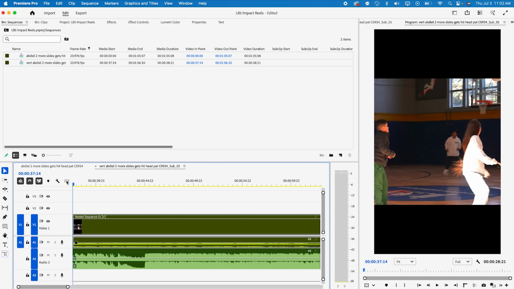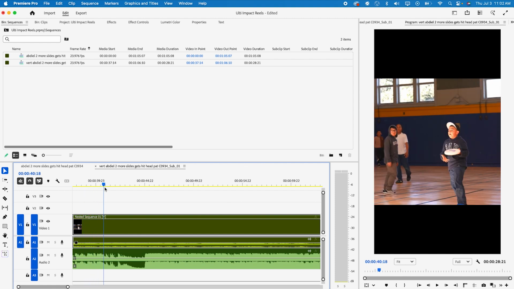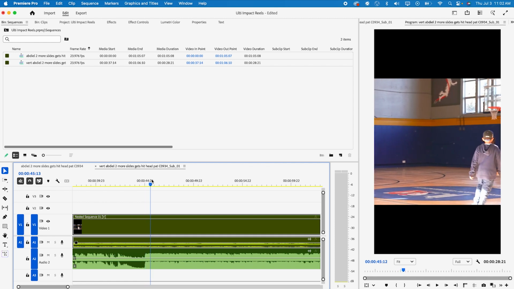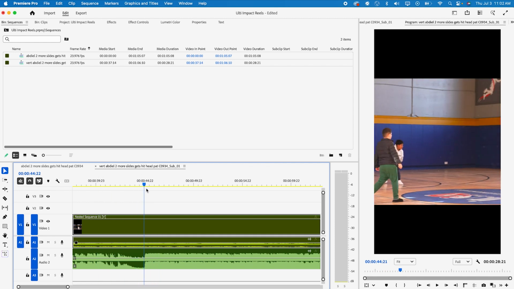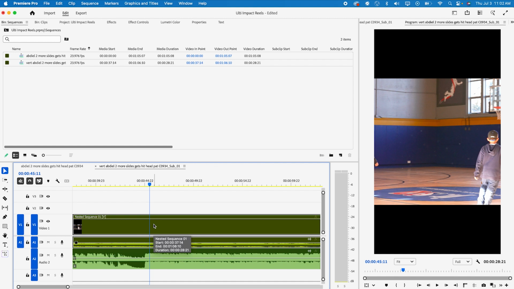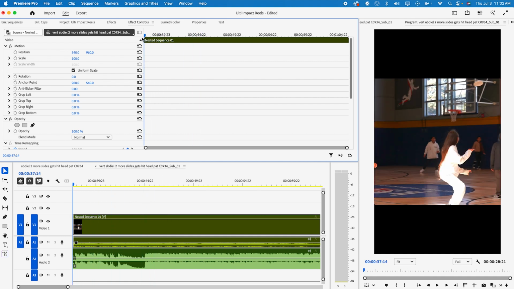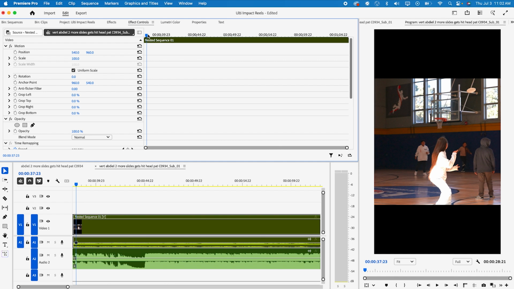So now it's vertical, which is cool, but the issue is things aren't always on screen, like when he gets hit by the disc or when he slides, he's off screen. So what we're gonna do is go through and make sure that everything is framed well and visible. How we do that is we go to Effect Controls. Is that named the same thing? Okay, cool. Basically we're just gonna go through and set keyframes at all the points where we need to make sure the video is framed well.